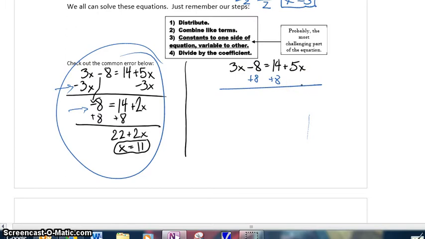Remember, you could have done this differently. Let's see what you got as your final answer. Those become 0. Awesome. And next thing we're going to need to do is, rather than going, I started on the left side by adding 8 and back to the left side again, I'm going to go to the right. I'm going to subtract 5x, which is the opposite of the addition of 5x.